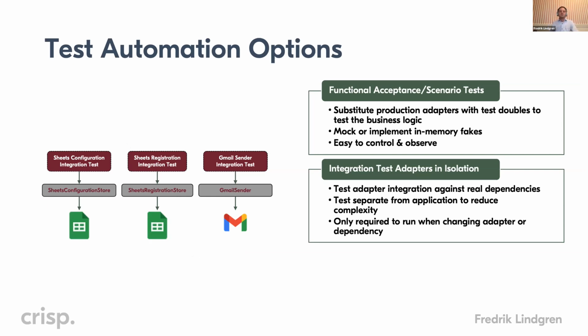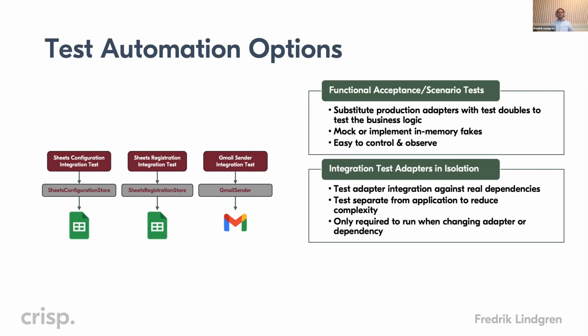For the naming convention for the ports, there is not really a universal convention. There is a fairly recent discussion on naming them intentionally for the purpose rather than for the concept behind the interface. So I've seen Alistair and some other people writing blogs and doing presentations using a "for doing something" naming convention. But I think it's still quite rare out there in real life. Mostly you find naming based on DDD naming conventions like repository for driven adapters or driven ports where you both save and load things. But anyway, there's a suggestion, and thanks for the hint.